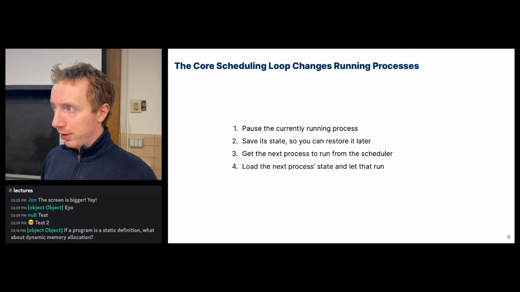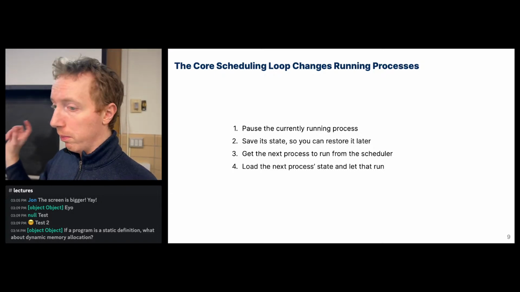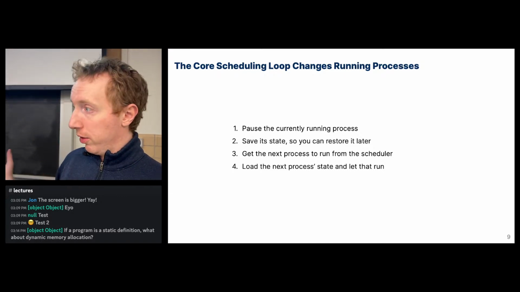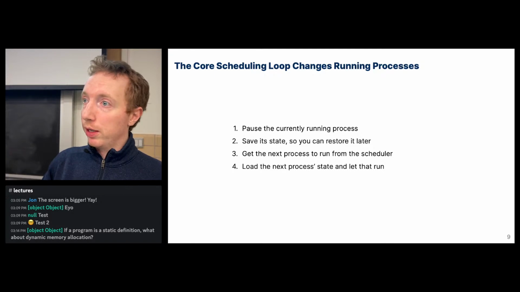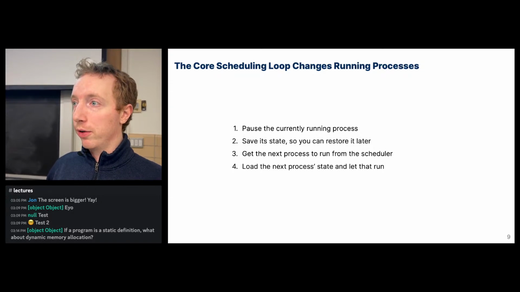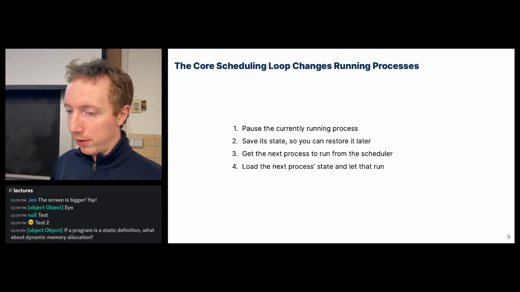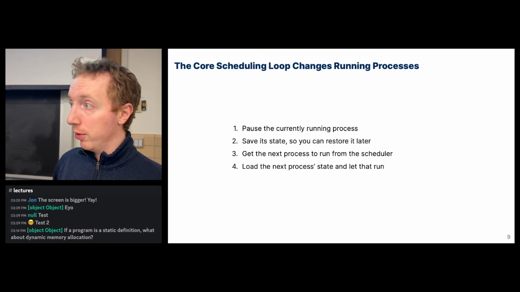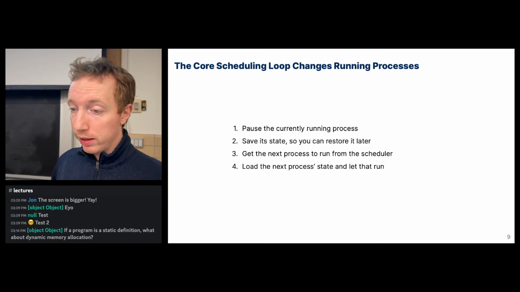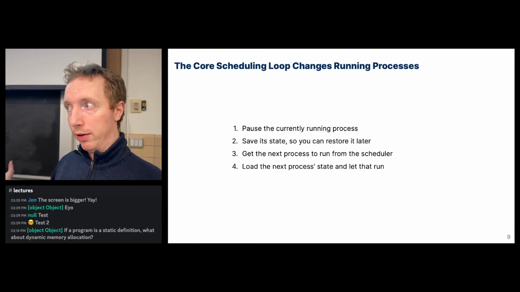So this is the core scheduling loop, just so you have it, and we'll fill in details as we go. If you need to change between processes, the kernel would interrupt whatever is currently running. It would be running in user mode, with a program counter and some state in registers, and then the kernel somehow gets control. So it starts using the CPU in kernel mode, so it can do whatever it wants. One of the things it needs to do is pause whatever is currently running. It would need to save the registers of whatever is currently running, save its state so it could restart it again later. For example, it would have to save that thing's program counter.